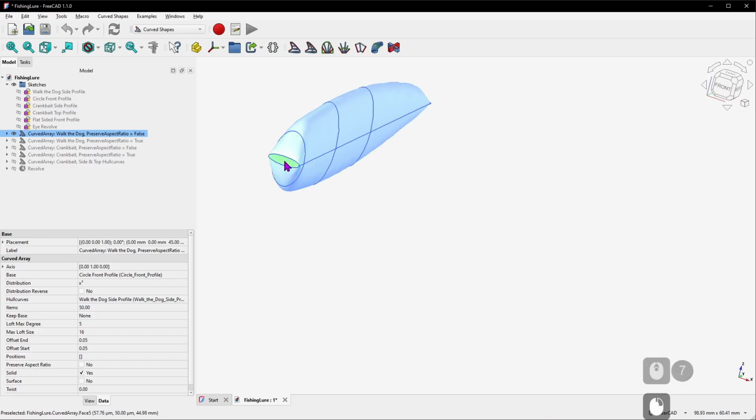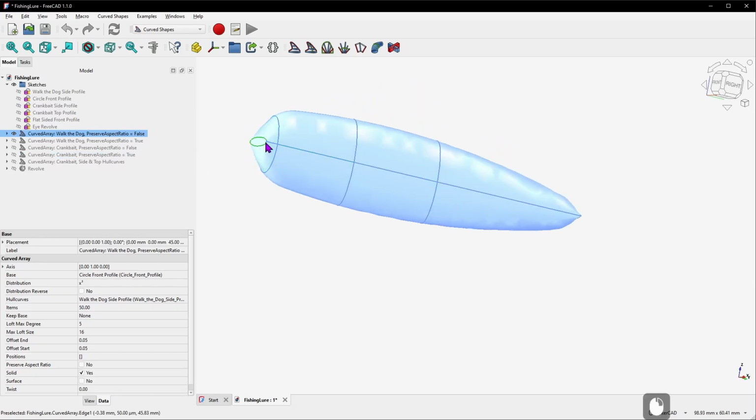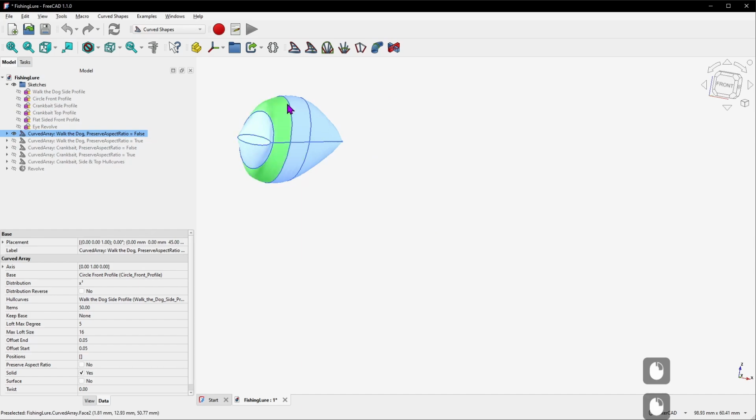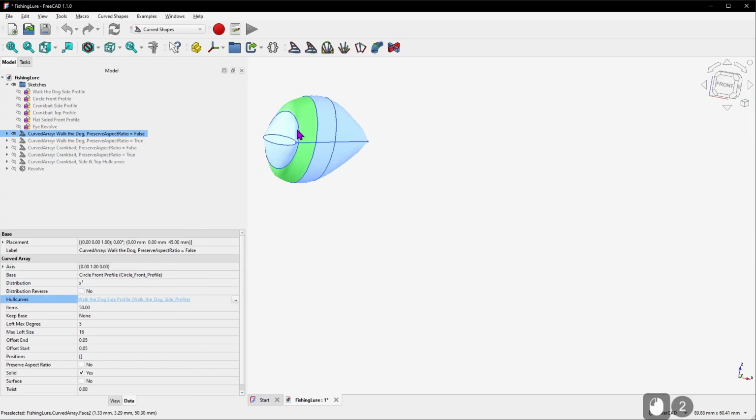And I've talked about this in previous videos. What's happening here is that circle is becoming stretched to match the vertical and horizontal hull curves. Well, in this example, I only have a single hull curve. I have this side profile. I haven't created a top profile. And I showed you in my very first video how to create an exact copy of a side profile if you just want a tubular object like this and rotate it. But with this new feature, you don't have to do that anymore.